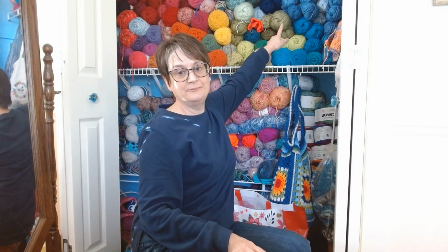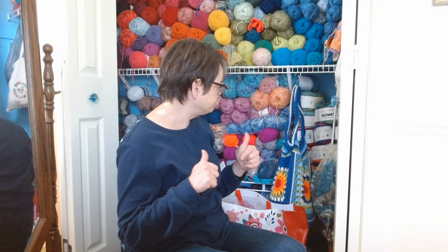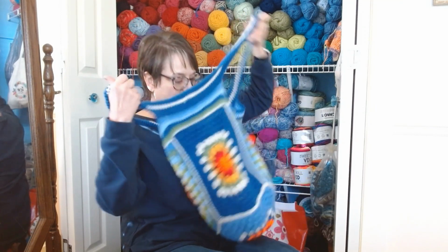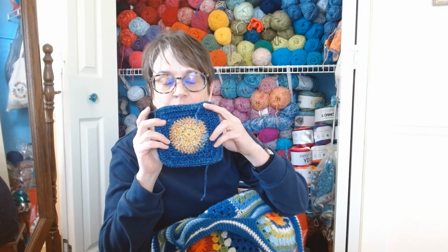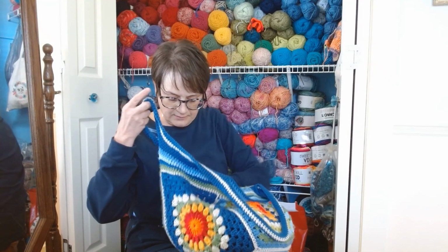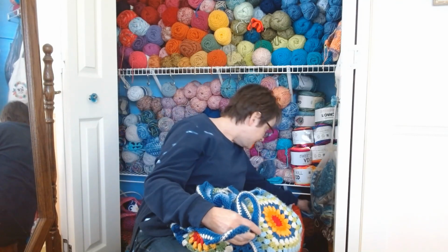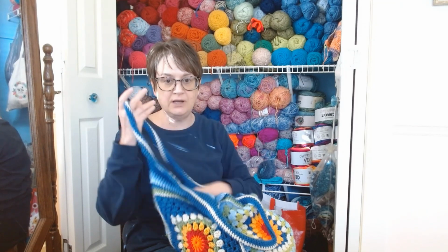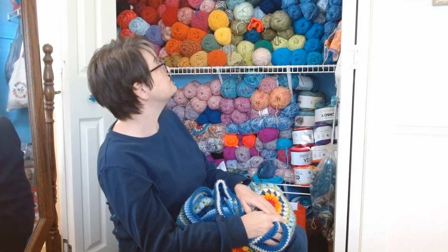But I bought all this Heartland a few years ago. I kind of went a little crazy and fell in love with it. I started these squares, these circles. Oh, here they are. Well, no, this is another project that I started working on for the first baby, Nolan, who's 2. I've got all these squares that I could turn into a blanket, but it's just kind of sitting in the closet. But with all that Heartland yarn, I started making these circle in a square like this, except it was made out of pure Heartland. This is Hobby Lobby, and this is the Heartland Olympic. But anyway, I don't know where those squares are. I've stored them somewhere, and that's another project that needs to be dealt with.